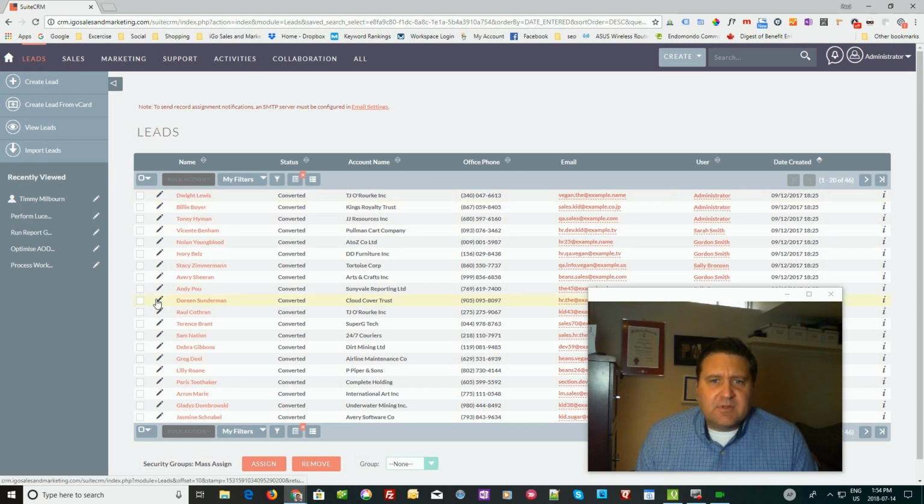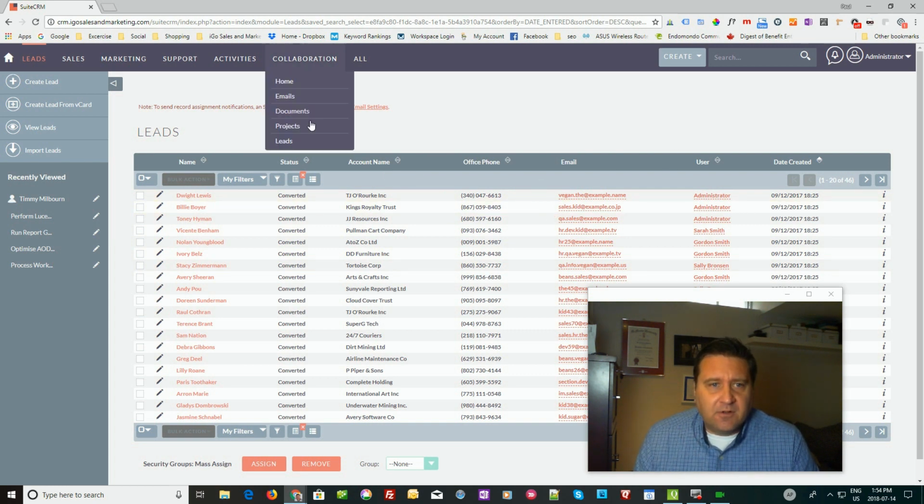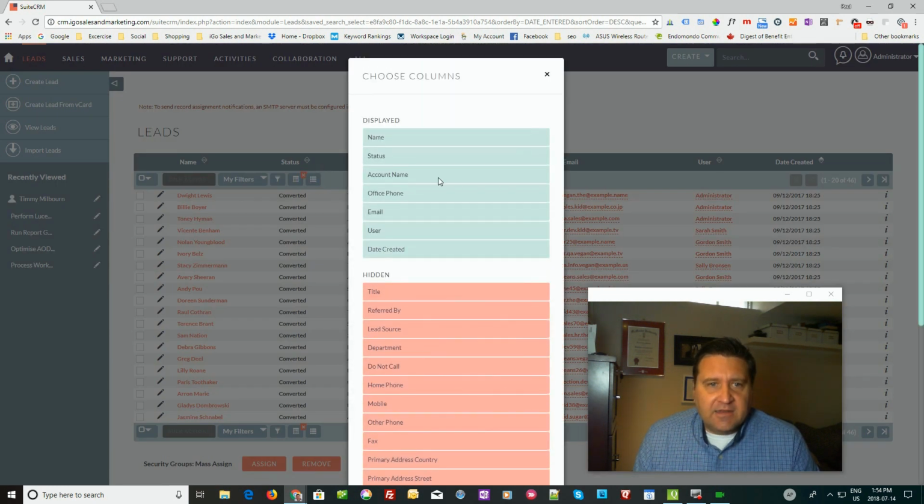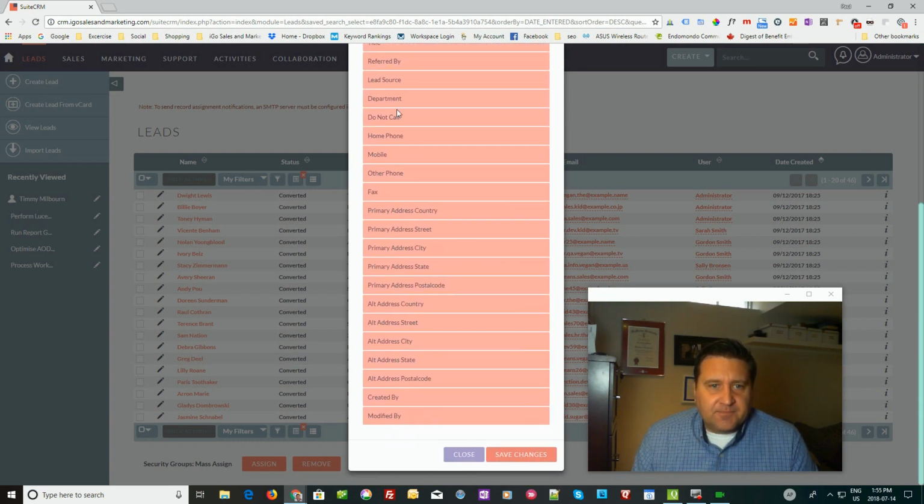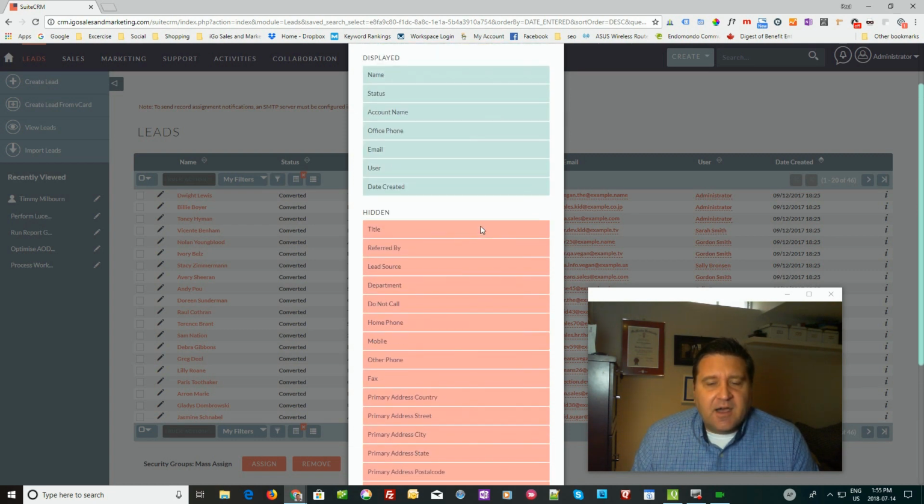The other thing people often say is, while I'm at it here, I want to see a different field. Well, it's super easy to do. It's all customized. You just click on the column chooser here, and it'll show you which fields are displayed and in what order, and also the ones that are available to be displayed. Again, you can have any fields here you want. For your installation, you should talk to your administrator, because he or she can select which of these are available for you to use. So if it's not there, you can get them to add it.